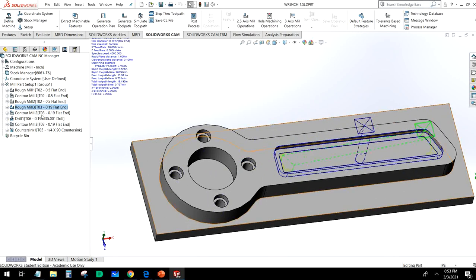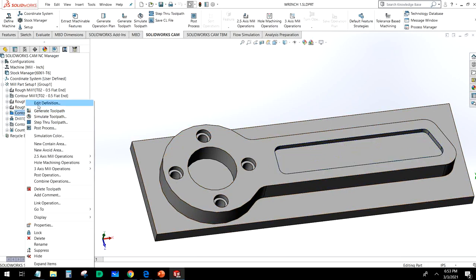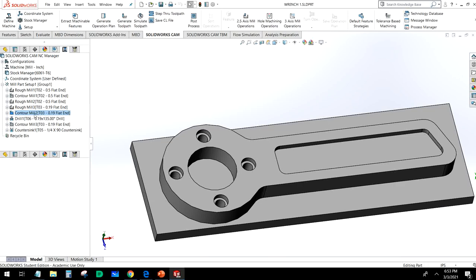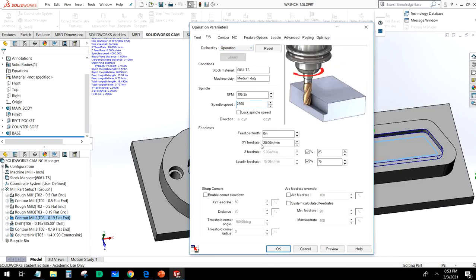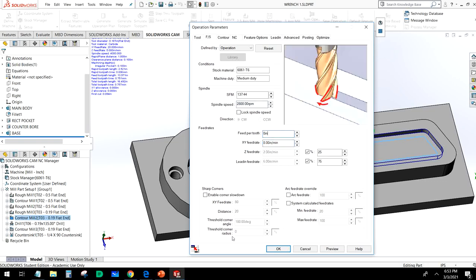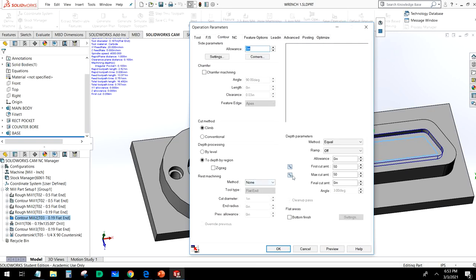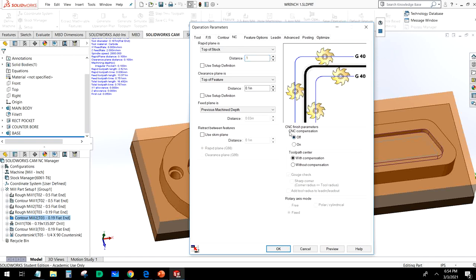So we're looking pretty good so far, trucking along. This contour mill, it's going to come in and clean that up. We're going to essentially use the same parameters that we did for the last one. Tool is staying the same, but our feeds and speeds are changing. Spindle speed is going to be that 2,800. Our feed rate is going to be 8. That looks pretty good. Contour. Set our depth of cut to 50 thousandths. And NC plane, 0.1, and cutter compensation turned off.